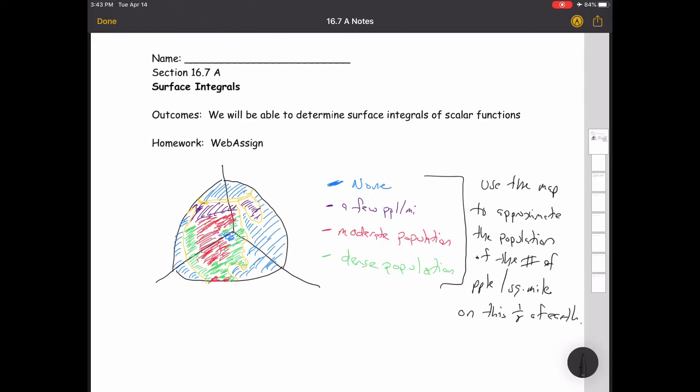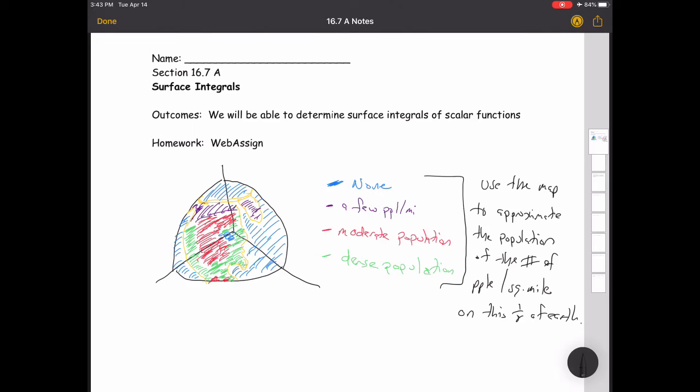That's the goal. Okay, and remember, this is only on the surface. We're not talking about the inside of the Earth. People don't generally live under the Earth, not into the mantle and the crust and stuff like that. You're not going to find that. So we're just talking about the surface integral of this whole thing.